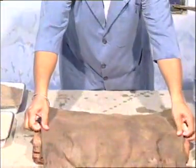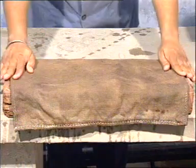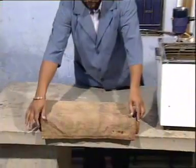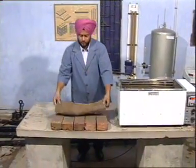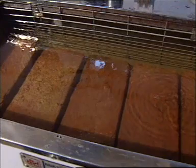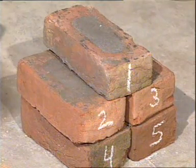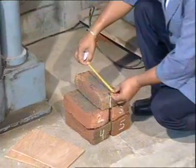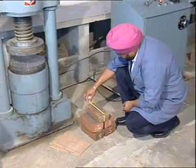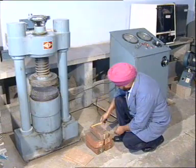Keep the specimen under damp jute bags for 24 hours. After that, we shall immerse the specimen in clean water for 3 days. Wipe out the brick of any traces of moisture. Measure length and width of each specimen correct up to 1 mm.